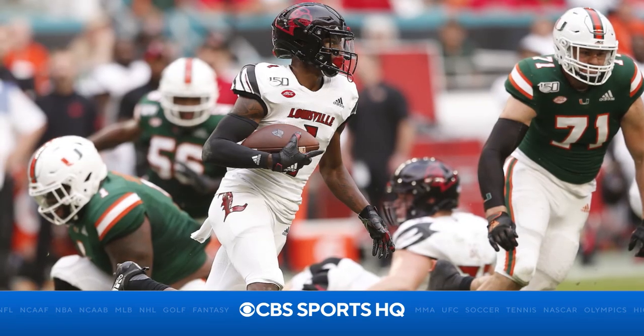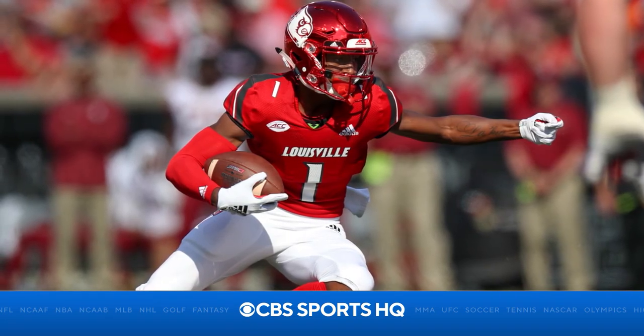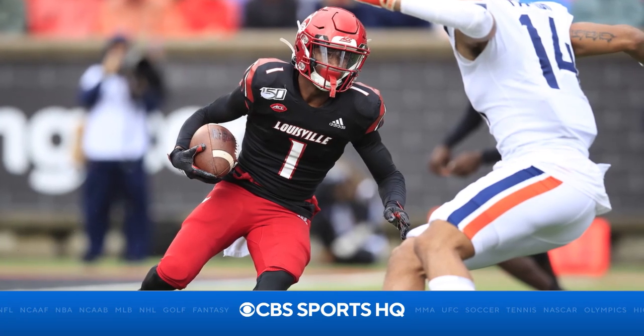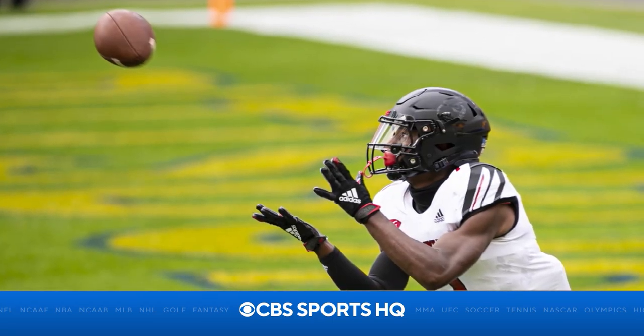Tutu Atwell, the wide receiver out of Louisville. If speed is what you want, this is who you want to pick up. This is a unique situation. When you talk to the scouts and to the GMs throughout the league, you'll hear guys talk about Atwell being a potential first rounder all the way to the 4th round. I happen to believe he's going to go somewhere toward the top of that draft in the 1st or the 2nd round. He kind of reminds you of Tavon Austin.